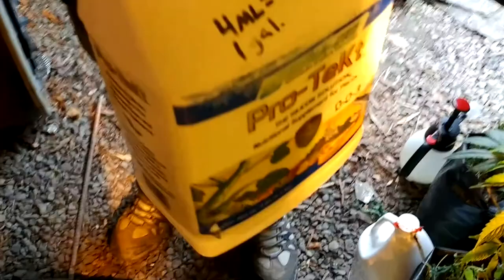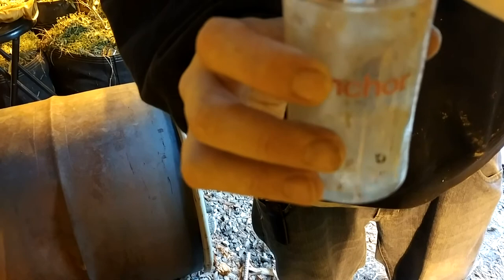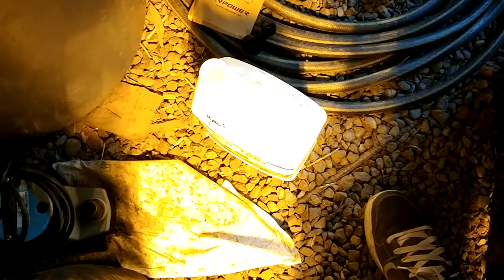So, all right guys, next thing would be our Protect Silica. And we're gonna go ahead and do this at about 4 mils a gallon. So for 120 milliliters, which is almost this thing full, that was 120 milliliters of Protect Silica.